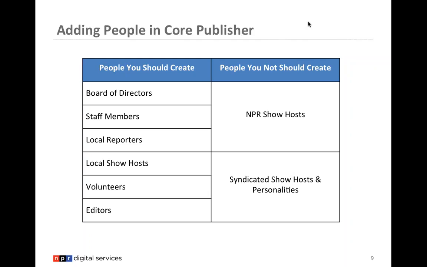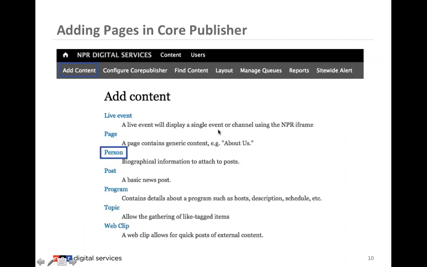But you will not need to create people pages for your NPR show hosts and other syndicated hosts. So Steve Inskeep, Ari Shapiro, you don't need to create people pages for them. You just need to create them for your local staff. Any of those syndicated people pages are going to be brought in automatically through the NPR Story API, so you don't have to worry about those. And a person is a piece of content, so you will be going to Add Content in that top gray and black admin bar to create your people pages.